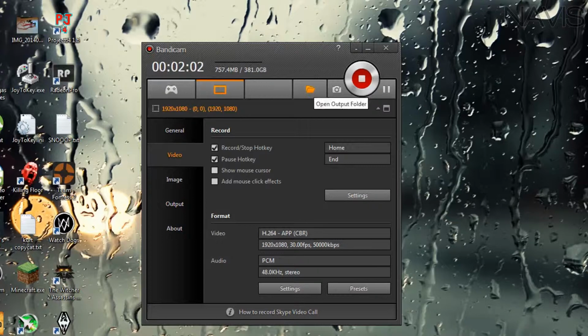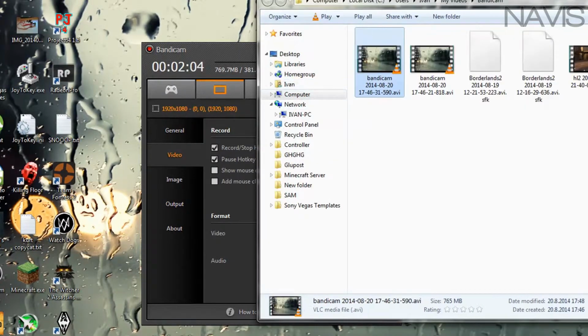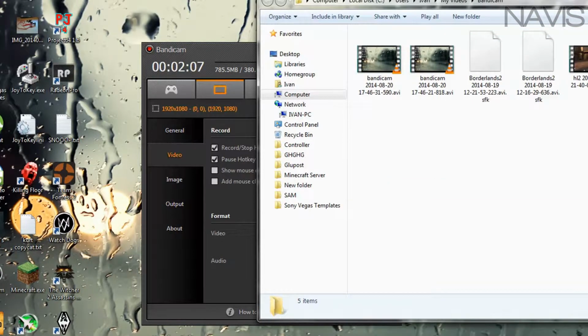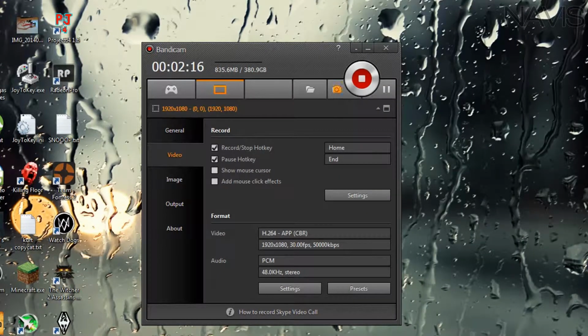Then you have this little lovely folder. When you click on it, it opens your folder with the videos you have recorded. My apologies. I've chosen this one, but it can be really anyone you want. Then you have this, which basically captures the image. The same thing you can do with your print screen key. Then you have this lovely key that you don't really need since you're going to use it on your hotkey. We'll come to that later, and same goes for this.